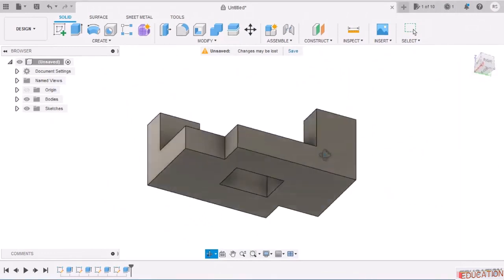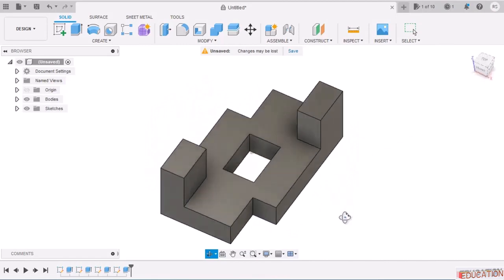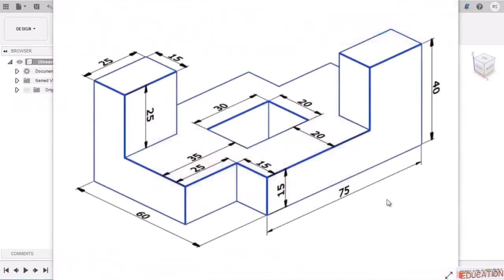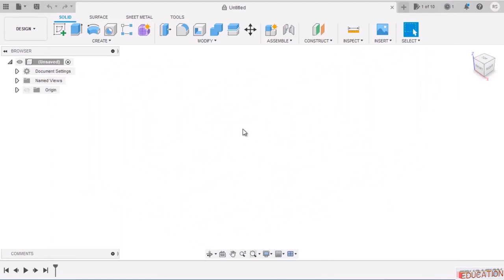This is the model that we are going to create, and during creating this model, we are going to learn many new options which are used for generating solids. If you remember, and of course you will remember, because in each and every lecture I had told you to select a single plane, but in fact there are 3 planes because it is 3D and we require 3 planes to create a 3D model.